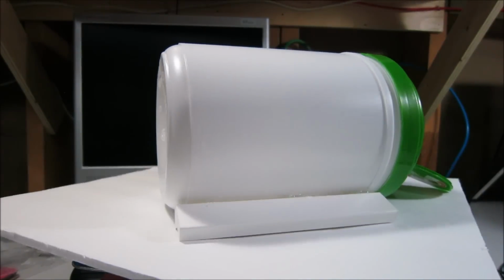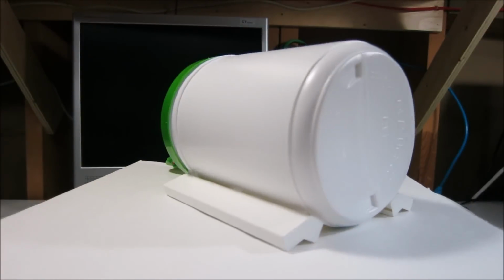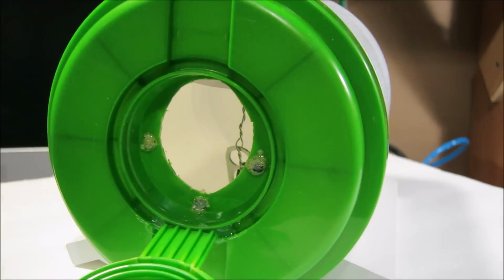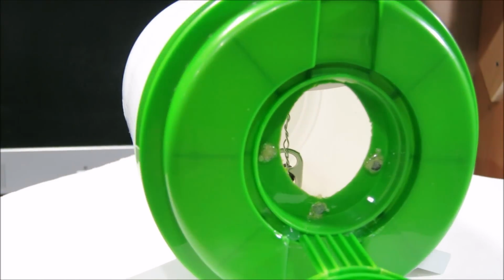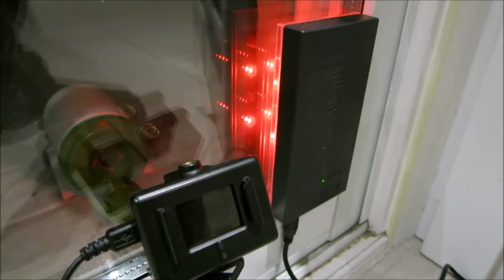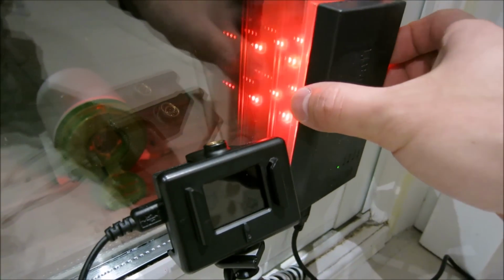Being a round container, I had to just hot glue on some little supports there on the sides. People wanted recordings of me catching these things, so this is how I figured it out for myself.